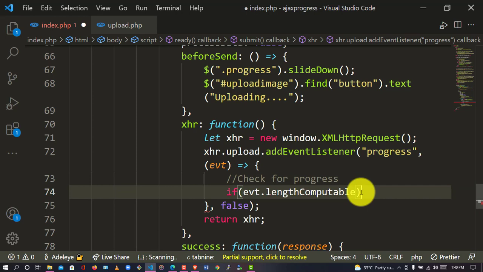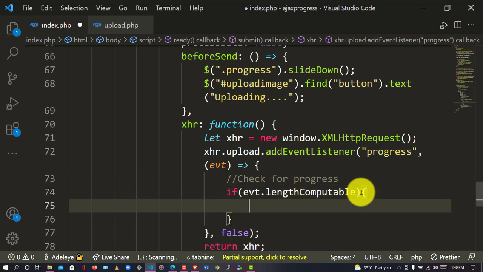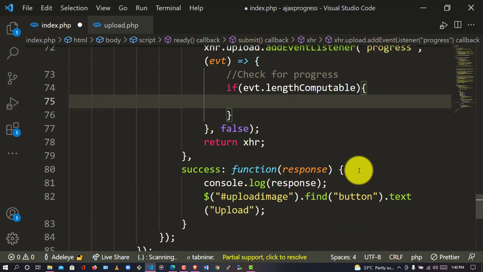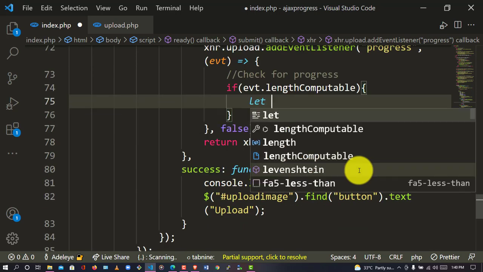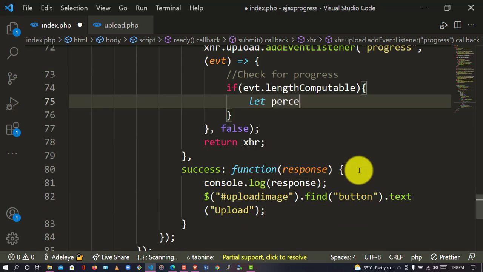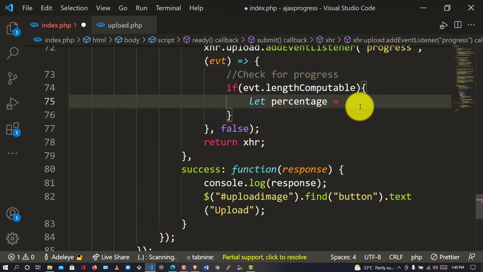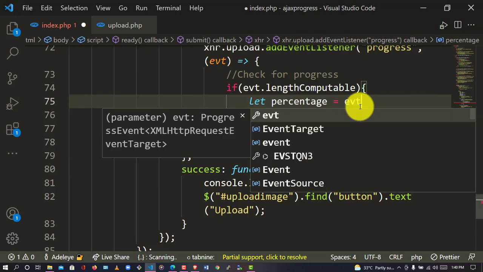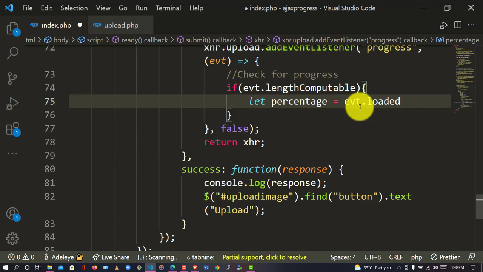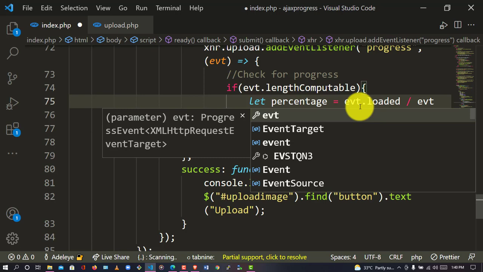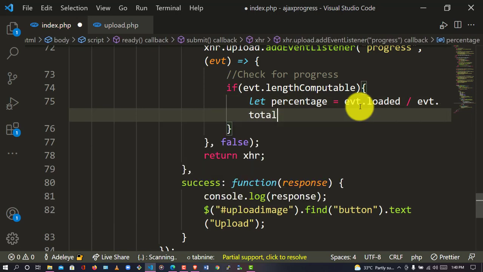If it's length computable, it's going to show the length, and if not, it's not going to do anything. So we're going to generate a new variable, percentage. Variable percentage equals, we first of all get evt.loaded, then divide it by evt.total, which is the total of the entire data that we are still going to load.